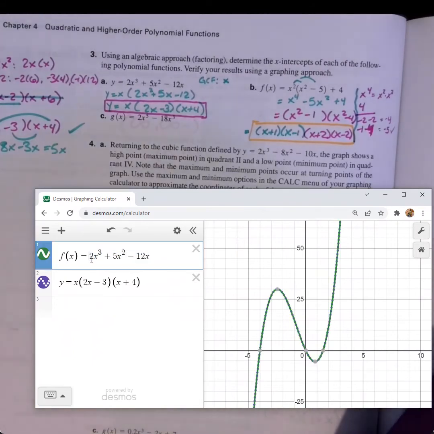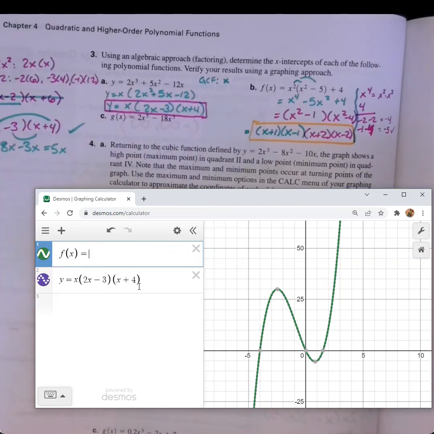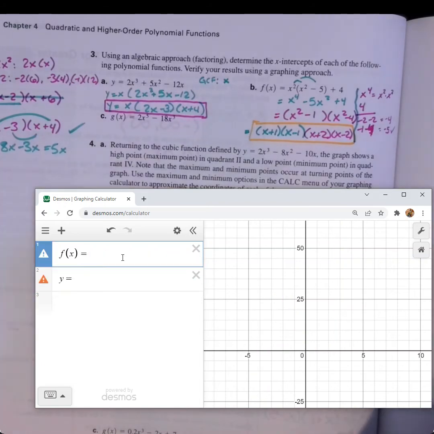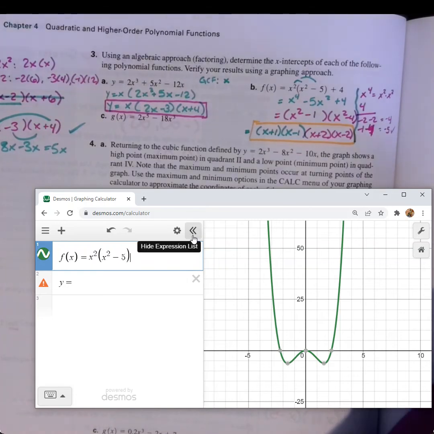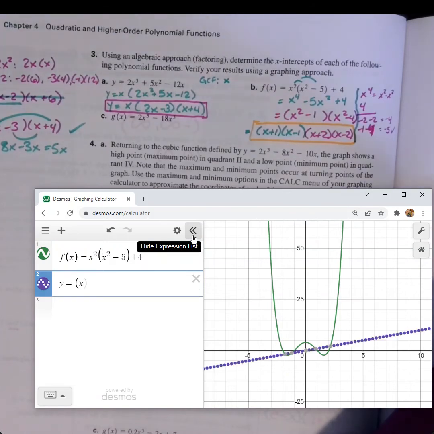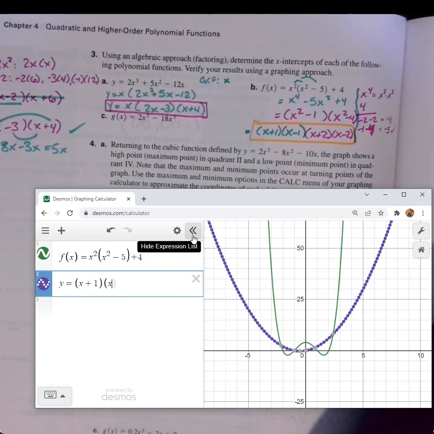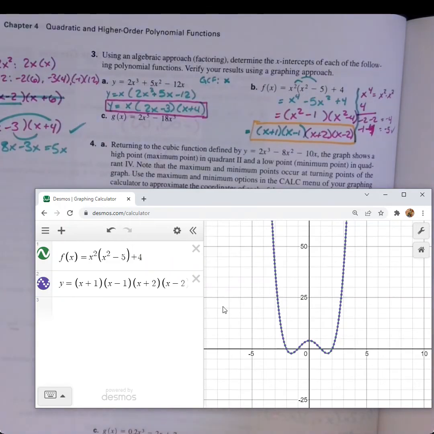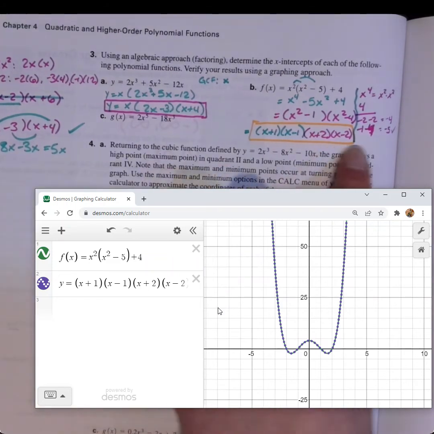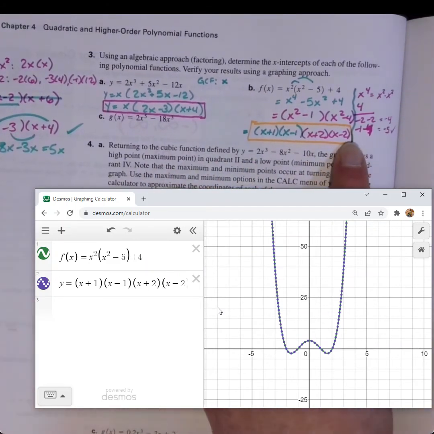So this original, hang on, this original function was x squared, I'm even going to do it pre-distribute to make sure I didn't make any mistakes there, minus 5x, and then plus 4. And then, look at that interesting shape. I have x plus 1, x minus 1, x plus 2, x minus 2, and they are, again, identical, showing us that this is the correct version. This is the correct factored answer. We have no mistakes. This matches the original.